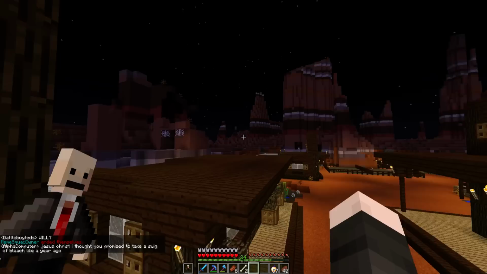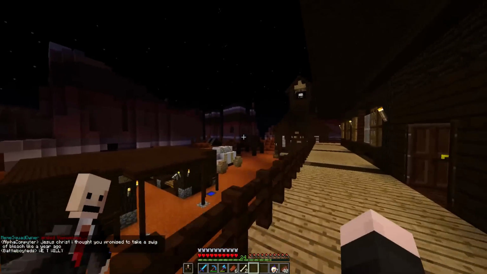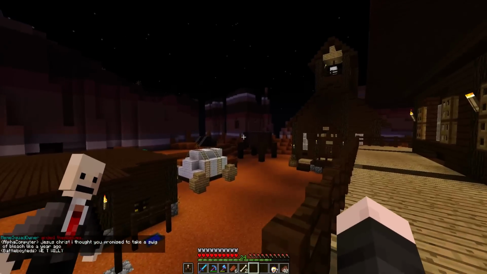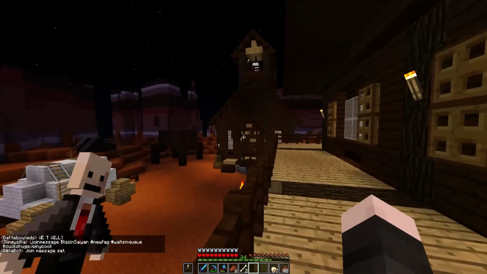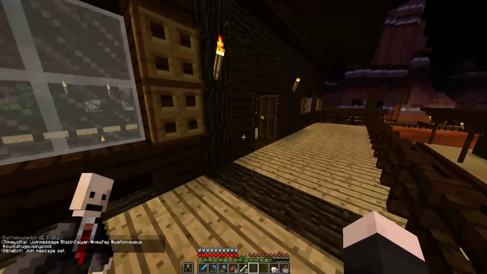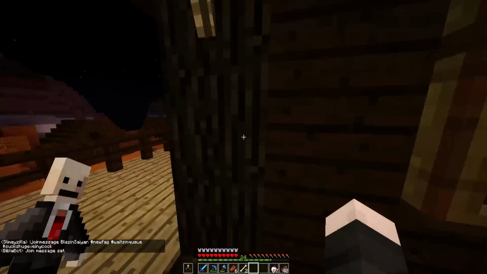You can kind of see I'm in the Mesa biome with the Bryce Canyons right there. And I got the brightness turned down too, so it gives it a little bit more mood lighting at nighttime, which I think is really cool. Really goes with the dark wood.